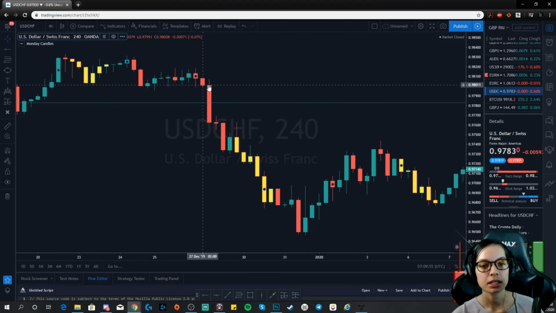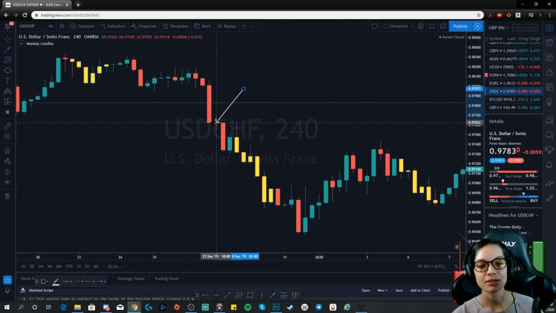So this is the candlestick. You got the wicks, which are these little things right here. It might be better to do it like this. This is the wick, and this is the candlestick or the body. So the whole thing is the candlestick. This is the body, and that's the wick.